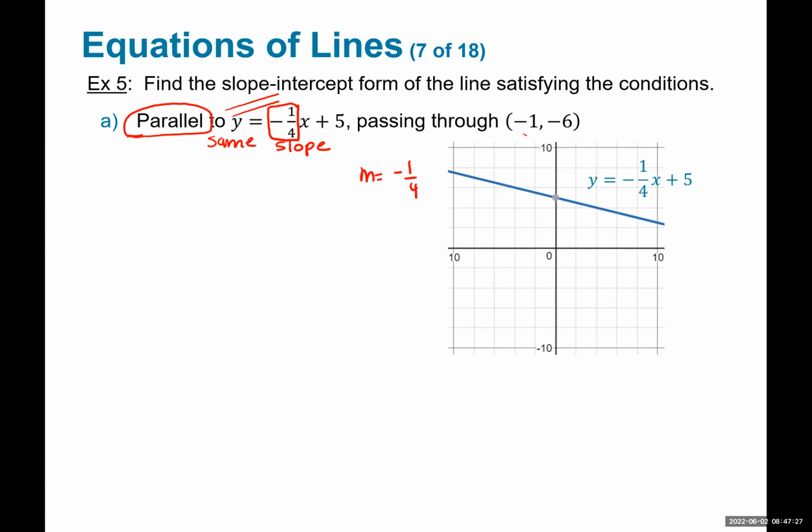Then it gives us a point to pass through, x1, y1. So we're going to use our point slope formula. Okay. Y equals -1/4 times x minus -1 minus 6. Remember, it's plus, but it's already a -6, so we know that's going to turn into -6. Okay. I'll clean this up a little bit before I simplify. That's plus, and that ends up being a subtraction. Okay. Now I'm going to distribute.